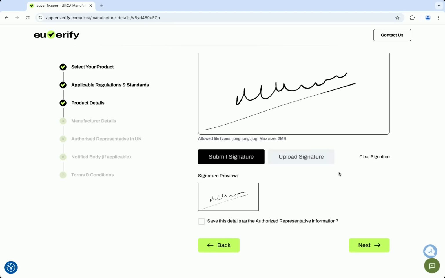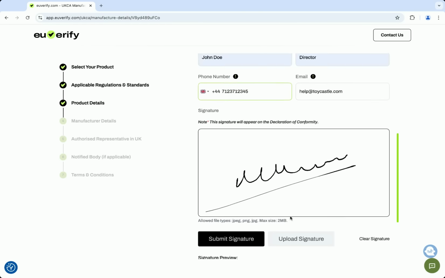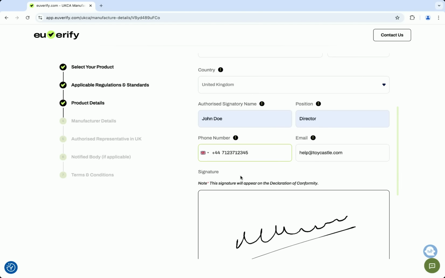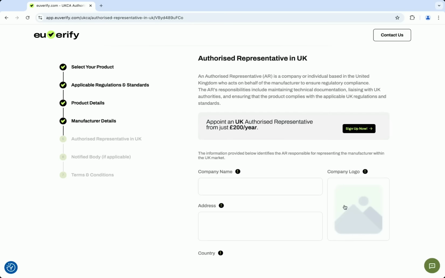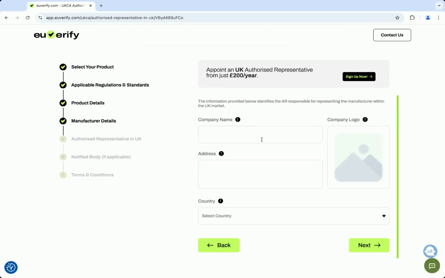Next page is for entering the UK Authorized representative details. If you already entered a UK address as manufacturer address, then this option will be available for you. If you check this tick mark, the next page will have the manufacturer's information as the authorized rep. Click Next to enter the authorized representative details. To place products in the UK market, a UK authorized representative is required. If you already have one, enter the details here.